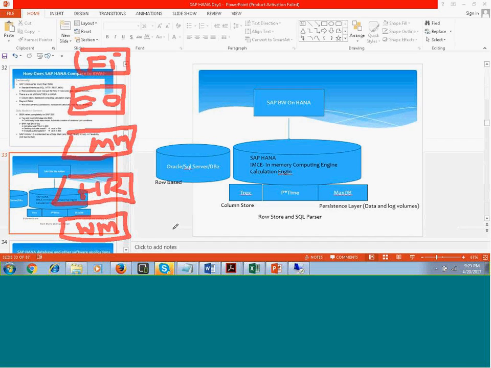SAP has been in the market since the early 1970s, and in SAP history, SAP never focused on the DB layer. This is the first time in SAP history they focused on the DB layer, and they come with the right product at the right time. So that is their own implementation.